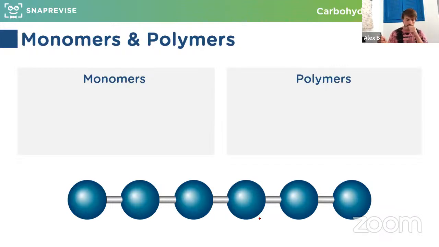Okay, so who can give me a definition for a monomer and a polymer, or either or both? These are two very important concepts that come up again and again in the biomolecules topic. So we need to make sure we understand these. There's not one specific definition. It's more like an idea that you're getting across. So let's see what you guys can come up with.